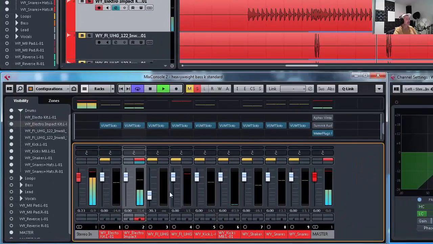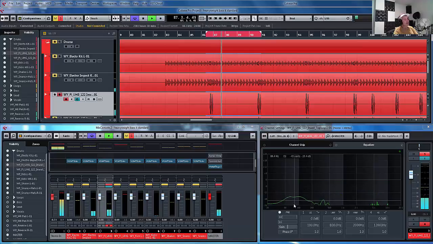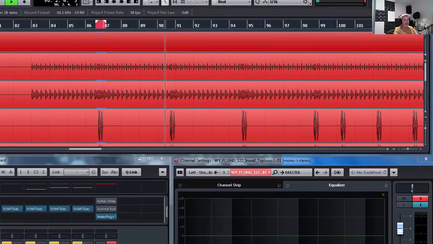Because I've already done this, I'm just running through this for your benefit. I've disengaged them because I've got them going in another mix. I always switch my cycle snap mode off.